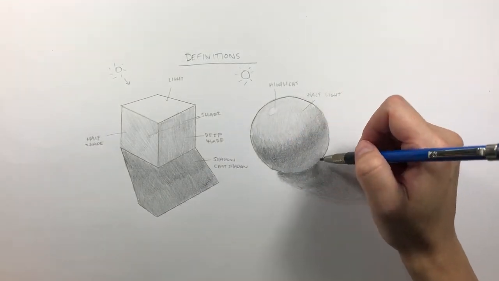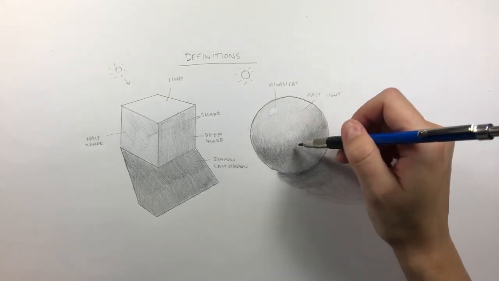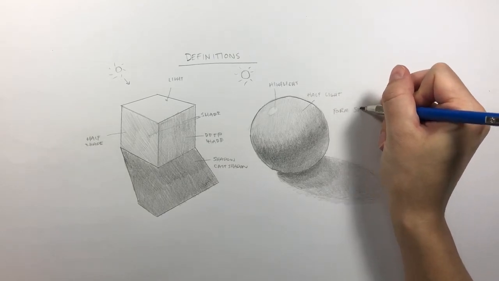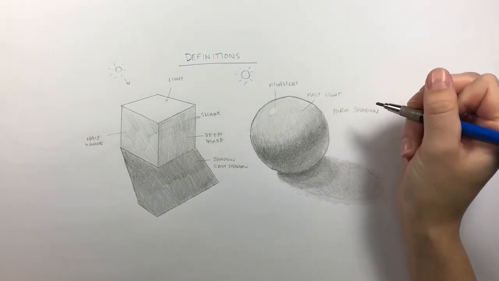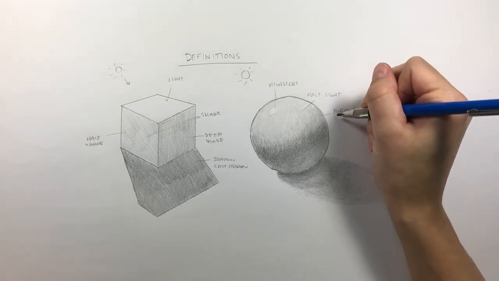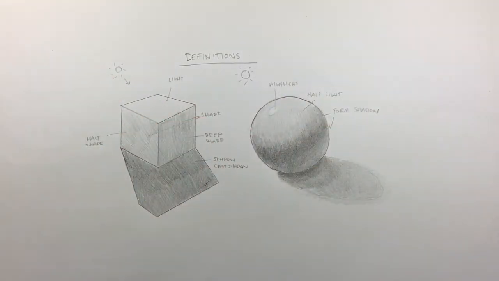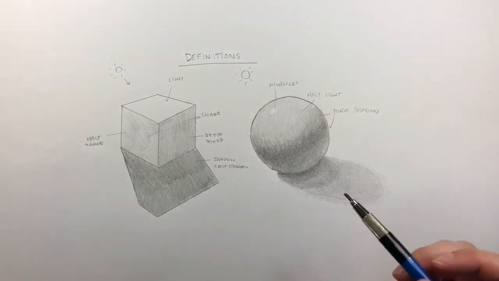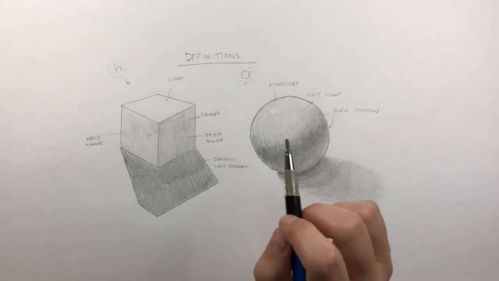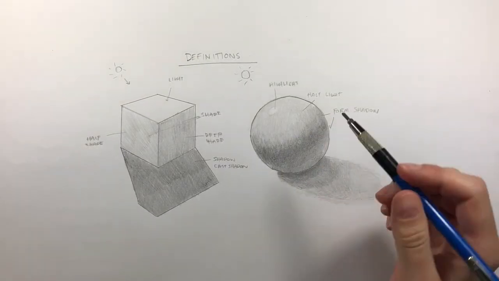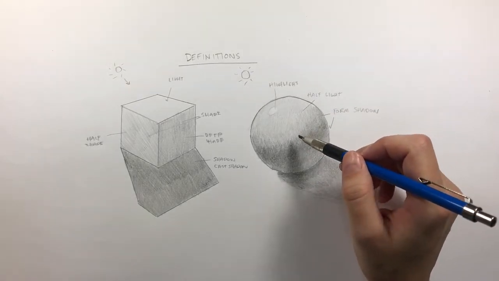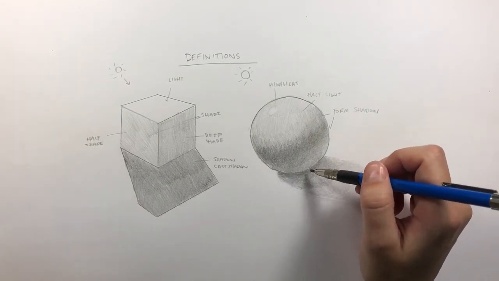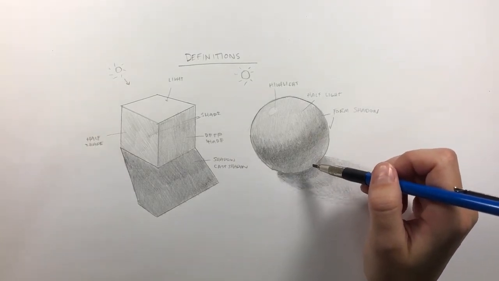Okay, then we get to our shadow area. Now this whole shadow area we're going to call form shadow. So that's the entire shadow area. And you'll see that there are different values that are happening within it. And this is really important. If you're not really paying attention, you're just kind of drawing shadows the way you think they might be, it's very easy just to draw one solid shadow, the same level of value from top to bottom. But it's really important to know that that's not how it works.